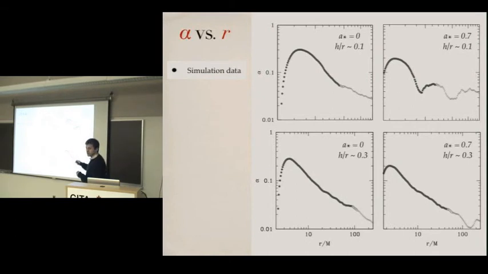Does it vary with height? I'm sorry? Does it vary with height? These are all, all of these I've averaged over theta. It does vary with height. It's pretty much uniform throughout that turbulent, bubbly disk region, but in the corona it's very different. Here I'm really just going to focus on the turbulent, bubbly disk region. And are you going to show us the various components? Various components of alpha? Well, I'm happy to talk about it after, but in these slides, we're just going to look at R phi alpha averaged over height.